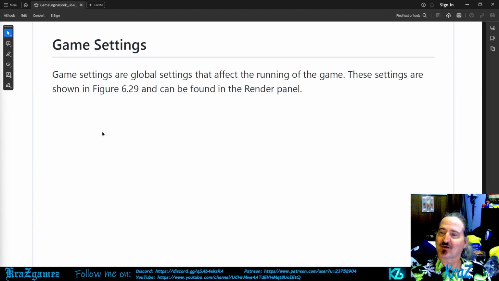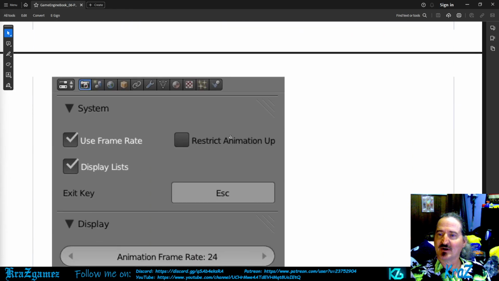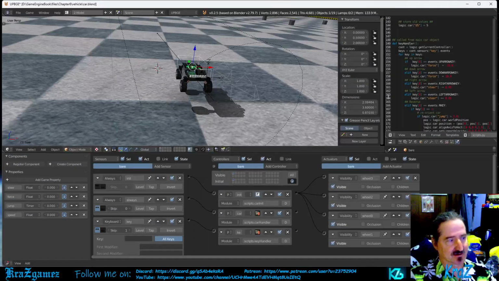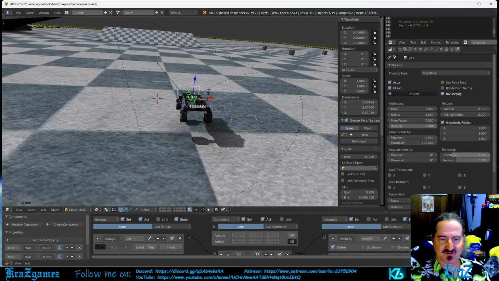Okay, game settings are global settings that affect the running of the game. These settings are shown in figure 629 and can be found in the render panel. Okay, these are going to be different, so I'm going to kick back over here because you're about to see that. Okay, as I bring the render panel back up, let's squish this down.